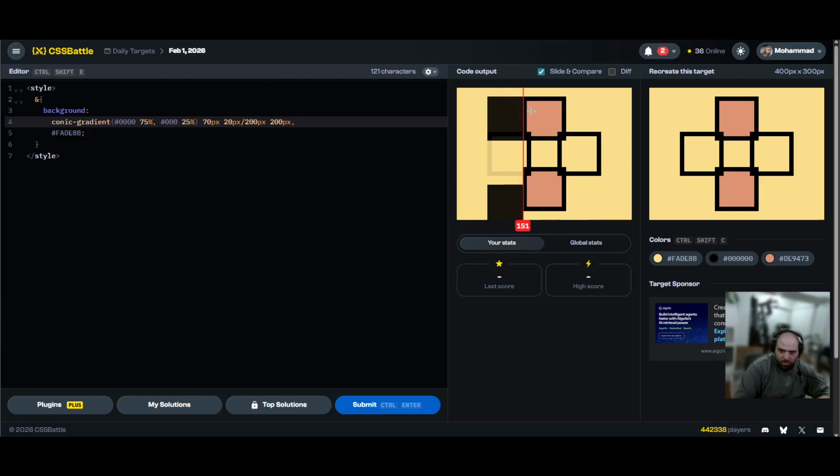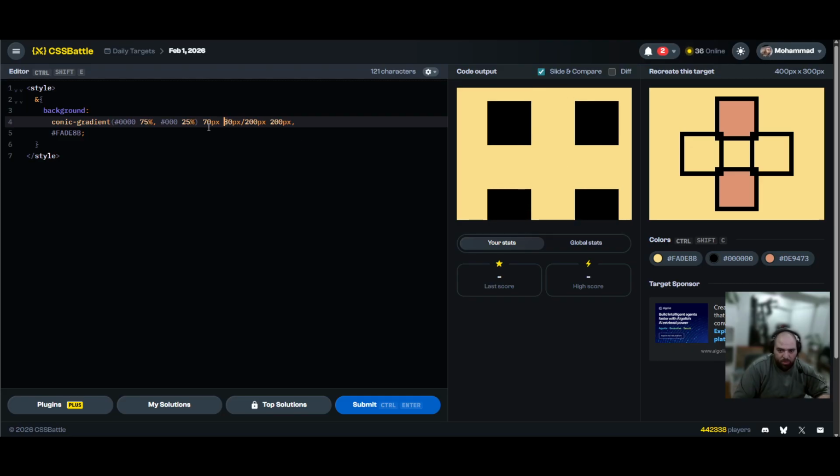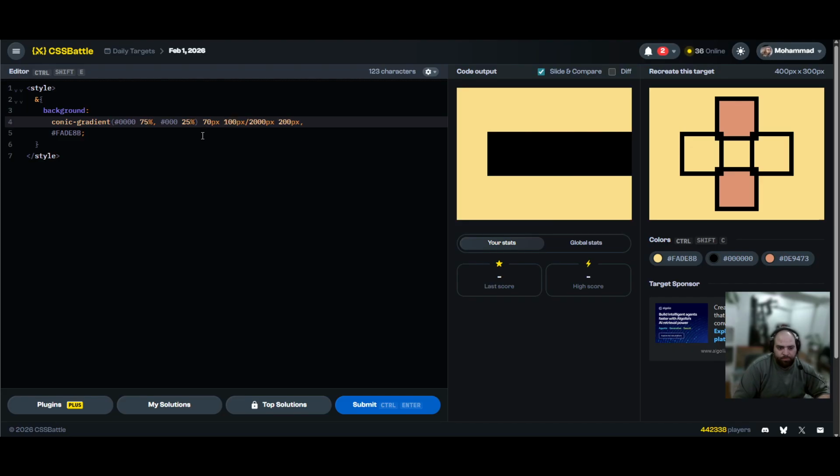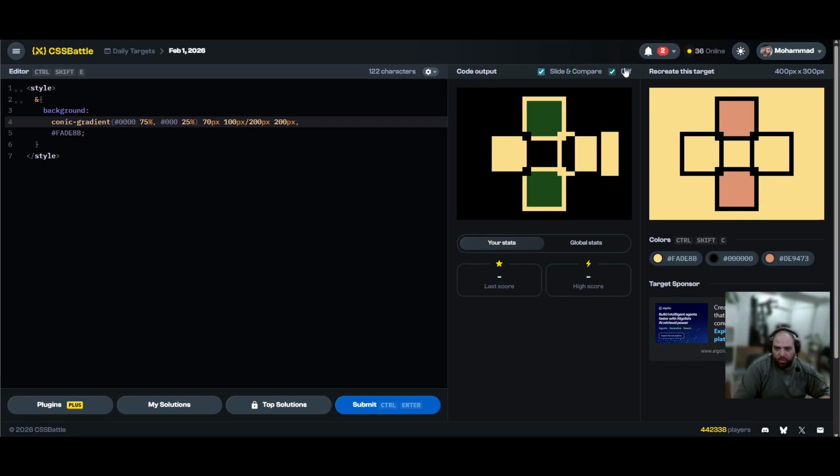So 20. That aligns with this one. Same story though, the spacing between the top and bottom is not going to work. So 200. Okay. Now I think I need to determine how exactly I'm going to get these corners to appear.